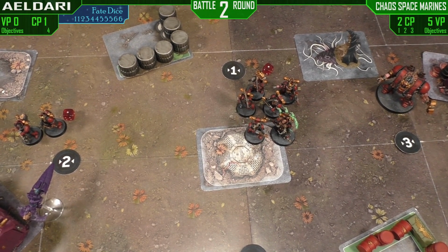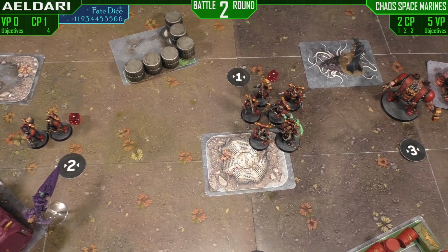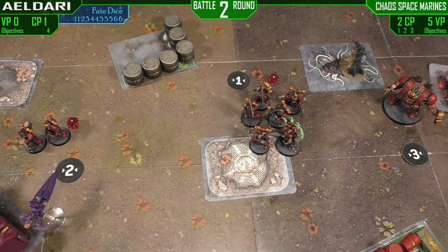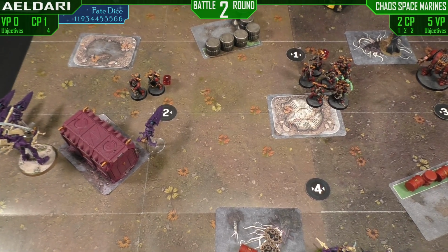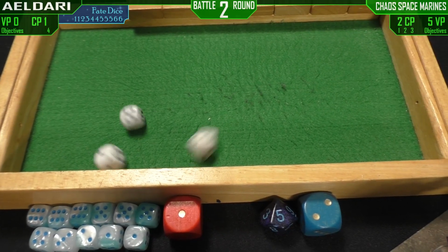Then the Marines in the middle are going to move towards the Guardians. Hellbrute moving, and you can just about see the bikes on the far left of the board, while the 2 Marines that were in the crater are going to move to take objective 2 from that lone Wind Rider. In the shooting phase, I'll start with the Hellbrute. It's going to shoot at the other unit of 3 bikes. D3 shots, 3 again, hitting on 3s, not doing any Dark Pact.